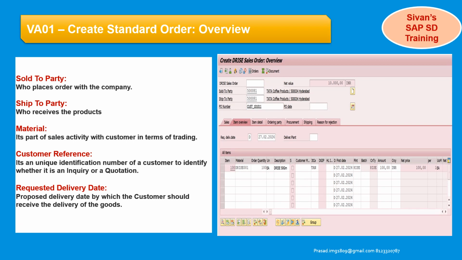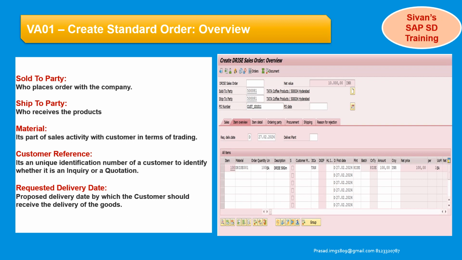Customer reference is a unique identification number of a customer to identify whether it is an inquiry or a quotation. And here, one more important thing we must always remember: during your interviews, they will ask you the question, what is the importance of the requested delivery date? It is the date proposed by the system, the proposed delivery date by which the customer should receive the delivery of the goods.